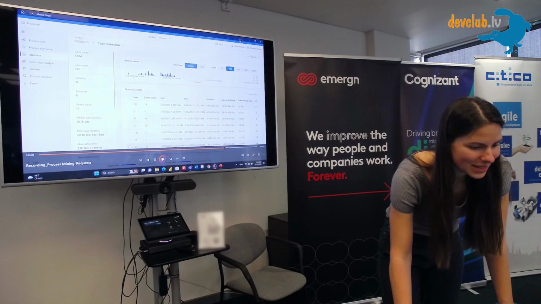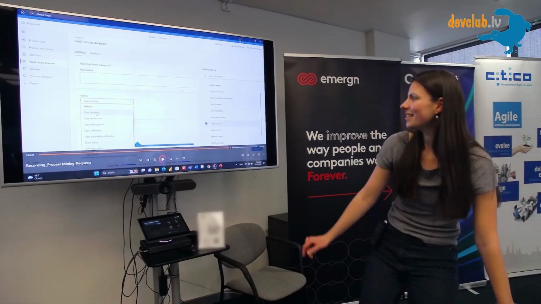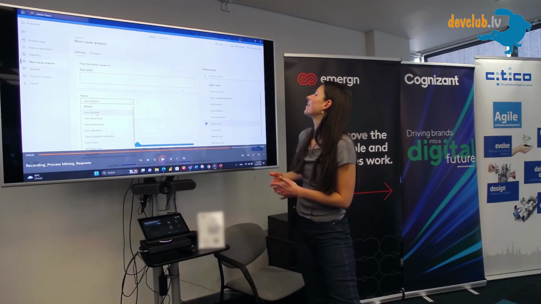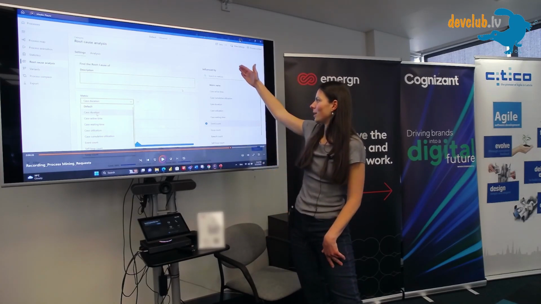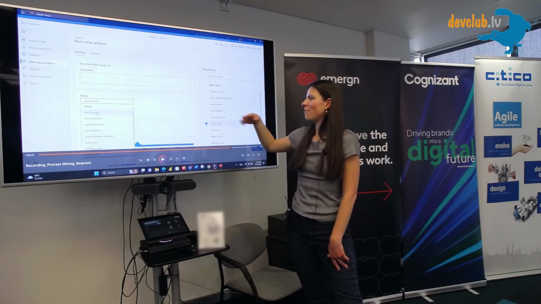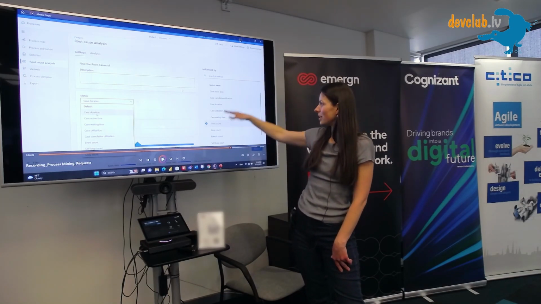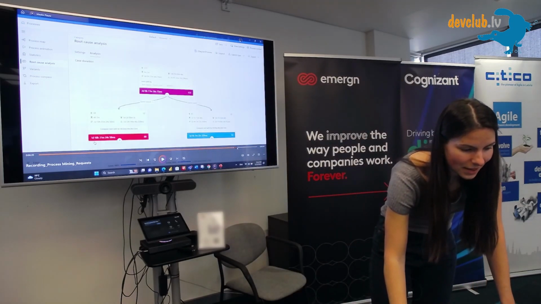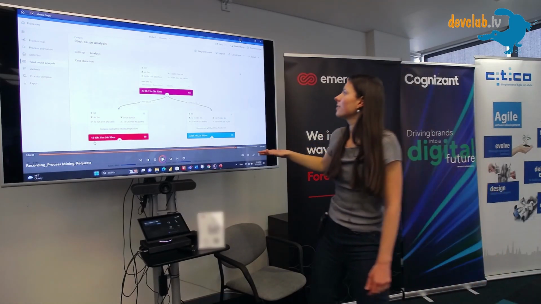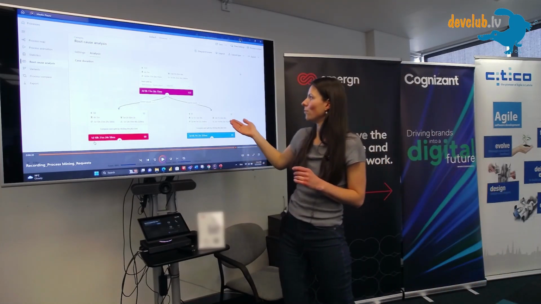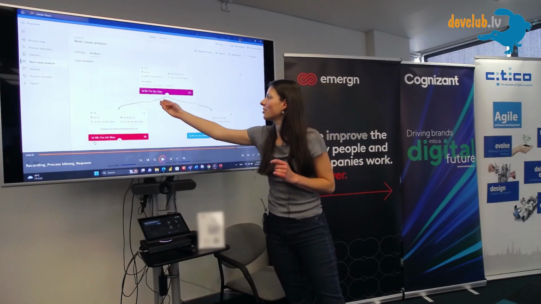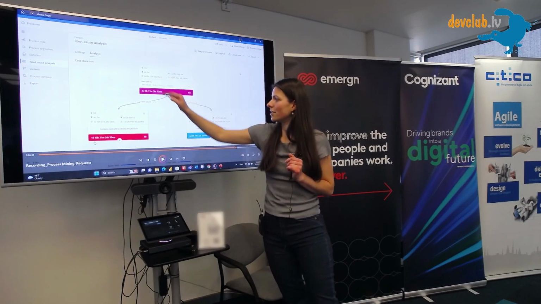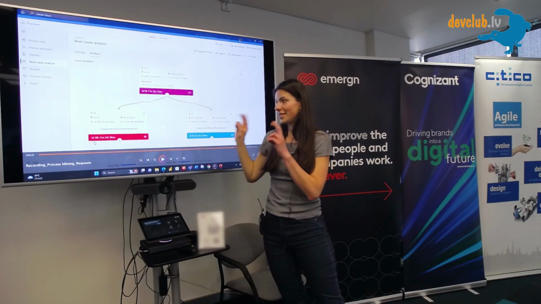The cool part is also that here you are able to find out whether some metrics are influenced by other metrics. So, for example, whether case duration is influenced by event count. And here is the root cause analysis result, basically saying if event count is less than 5, then your case duration is small.